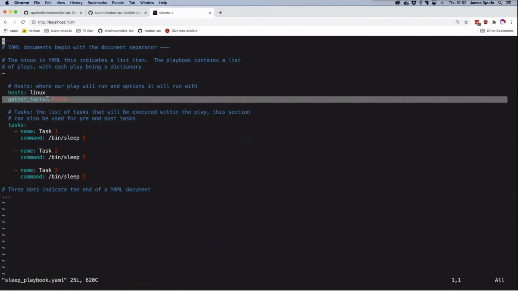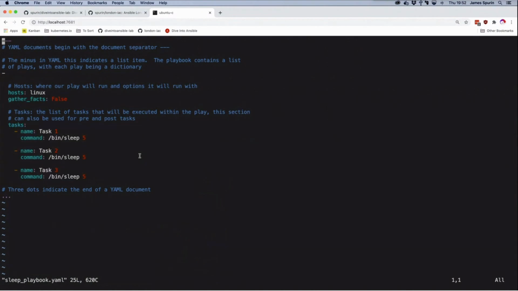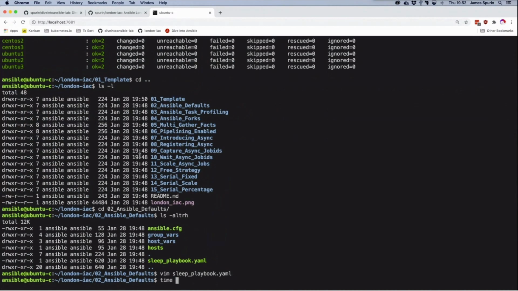And we've got 3 tasks in there, each of which is just sleeping for 5 seconds. So considering that we're not gathering any facts, give or take, you would expect this to take just over 15 seconds. And I am going to use the time command on this. Let's run this and see.